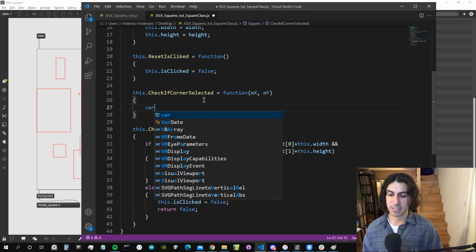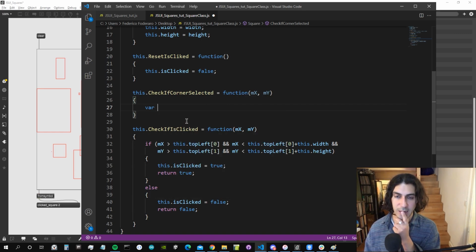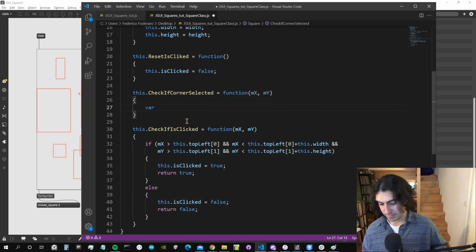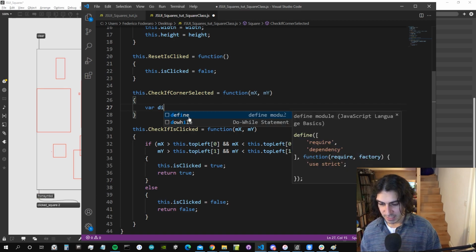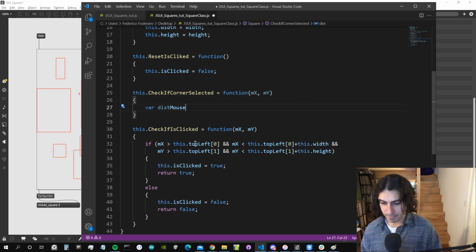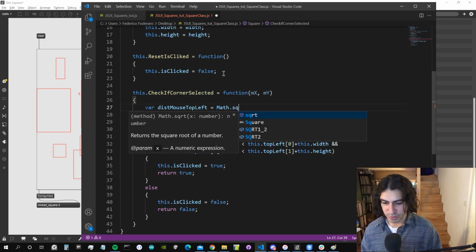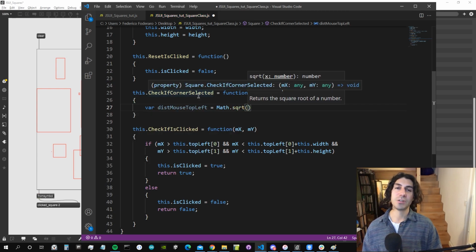So we need the distance from all the corners of this rectangle. So let's do it like this. This is the distance of the mouse to the top left corner. And this is going to be the square root, which we can get with Math.sqrt. We're just going to make the classical distance algorithm, the Pythagorean theorem thing.